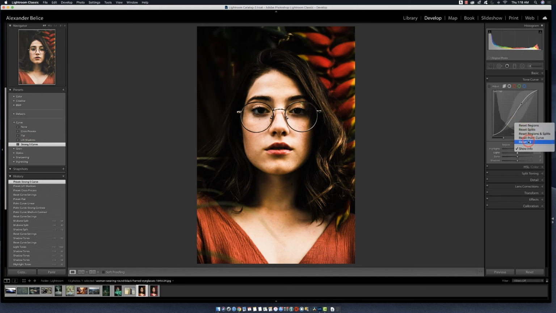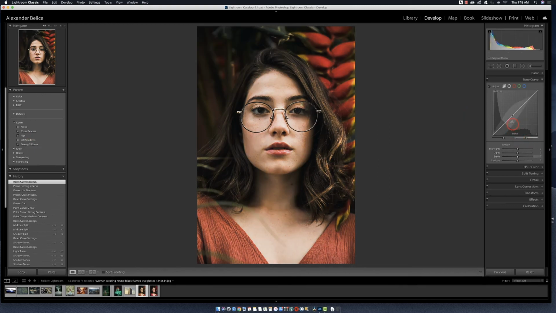Now, the last thing I'm gonna show you is, say you're making your own curve. What if you want to save your own tonal curve, right? Maybe you're working with a project, it's a lot of the same, and for some reason you're on a roll and you want to save your curve. This is how you save it. So from here, once you hit that drop down menu, you're not going to see anything. You're not going to see it because nothing has changed.